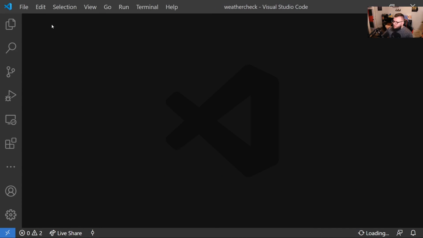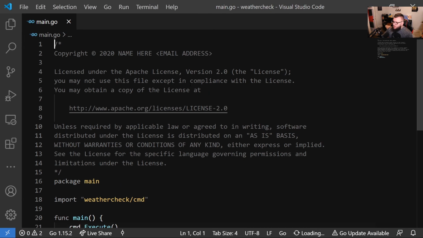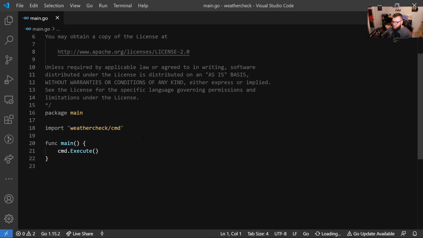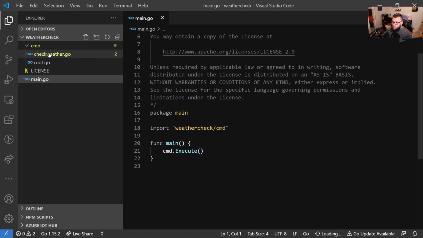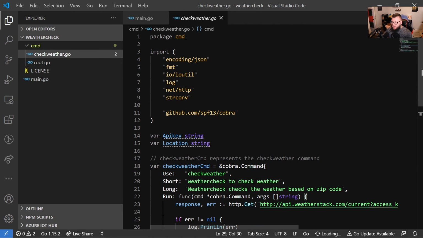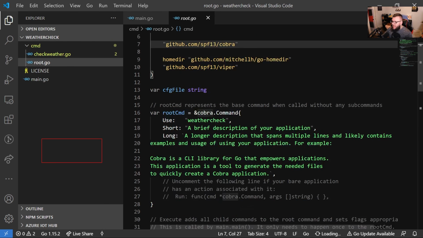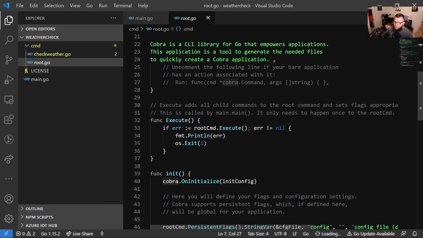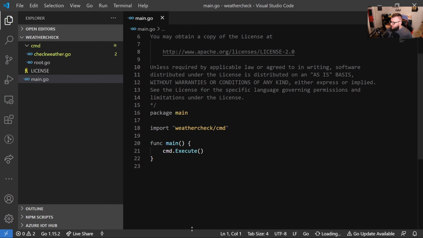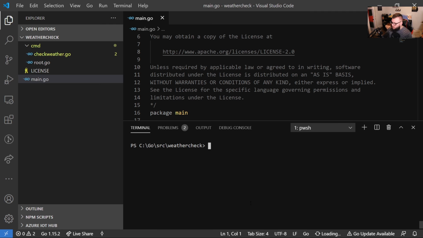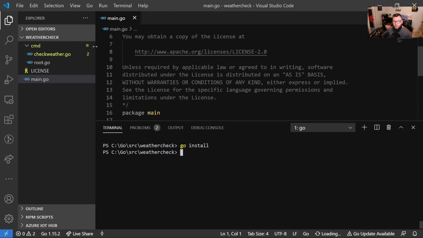Now that this is saved, let's go ahead and close out, and then we're going to open up our main.go. Our main.go is very, very straightforward. We have package main, of course, because we're calling our main package, and then we're importing weather check/cmd. That's our package that we've used, for example, to create this package for the check weather. So we're going to be importing that specific package, and then func main is literally going to be running cmd.Execute, which that Execute function is right here on line 32 in the Go root. So with that, let's go ahead and open up our terminal, clear my screen here, and I'm going to run go install. This has now installed our new application.